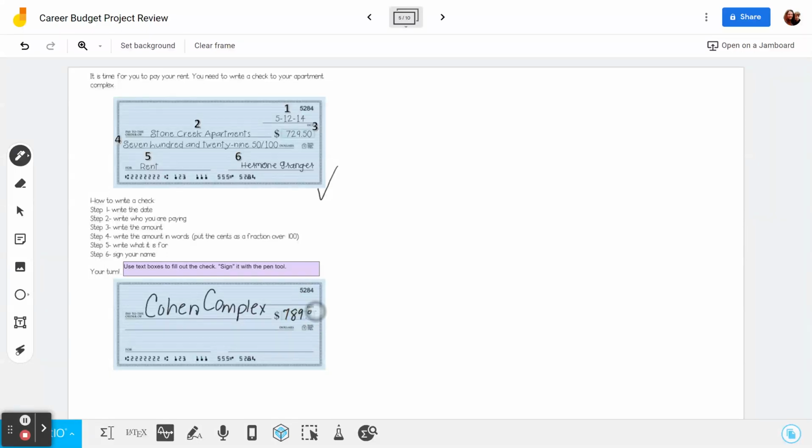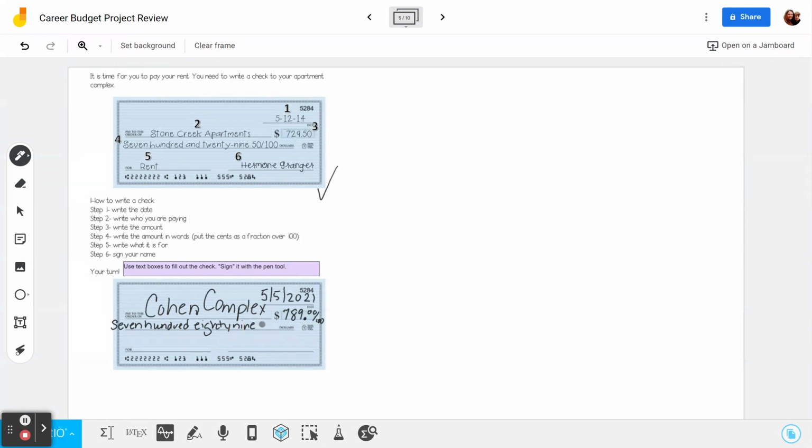Now, one of the things, you guys, as you're actually learning to write a check, you do want to fill in your cents over 100 because you want to make sure that no one can ever help forge a check. So you want to account for each of your spaces. So you want to account for your hundreds, tens, singles, and your decimal places over 100 so that people know. You always want to date your checks and include the year. And then you want to write the wording out completely. So 789.